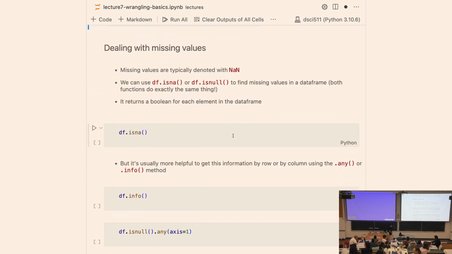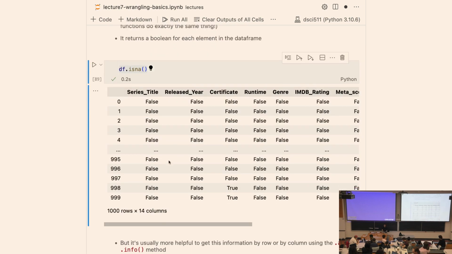Now, one thing that comes up a lot when you're trying to clean up data is to deal with unknown values. So NaNs that you see a lot in the tables that you load inside of pandas. Usually we don't want to leave it like that. We may want to fill those NaNs with zeros or with some other values that are appropriate for our application. Before that, we want to see which columns, which rows contain NaN values.